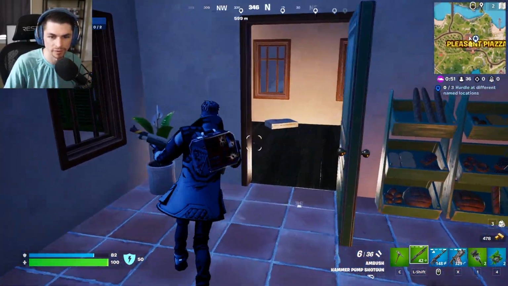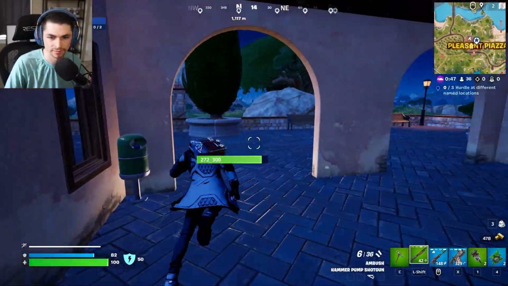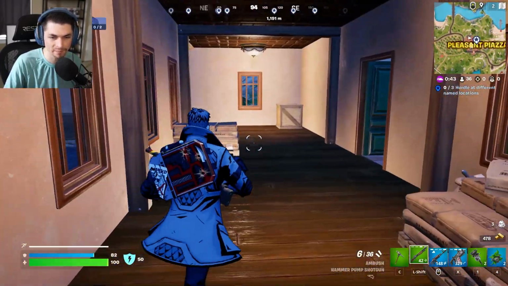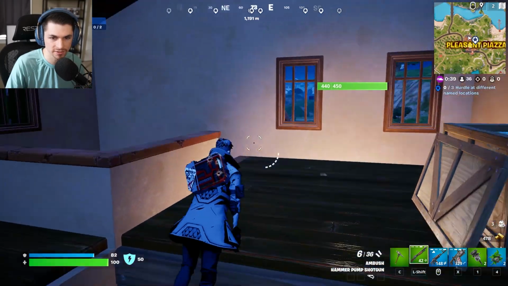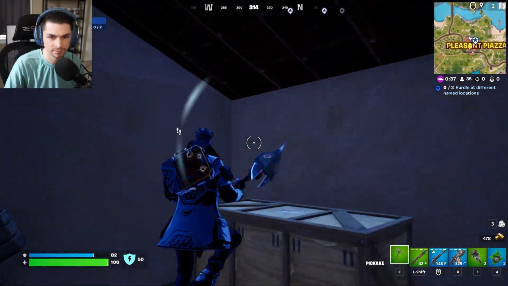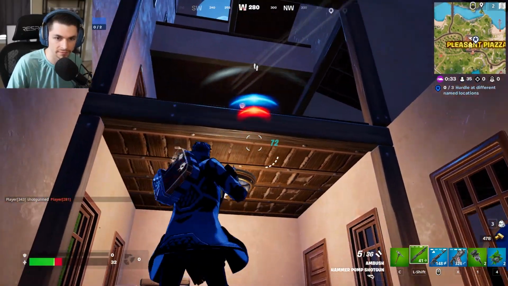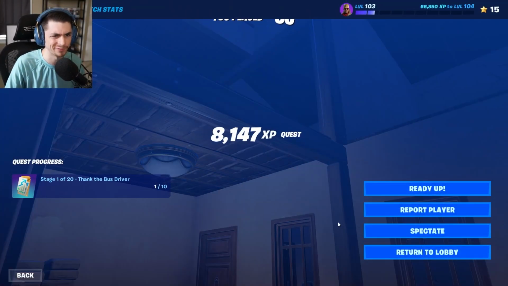They are really just camping on the roof. That's crazy. Well, you know what? I want to have fun, so... Oh, but I can't even get up there from here. Bro, how do I get up there? I'm gonna break all the floors? It was right here. 27 damage. 43. Wow, bro. These shotguns don't hit for anything.